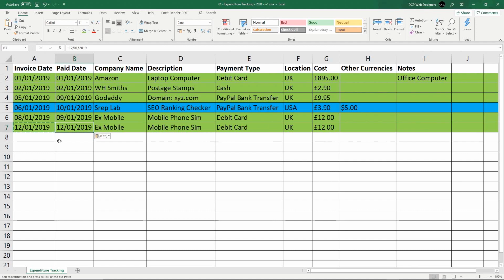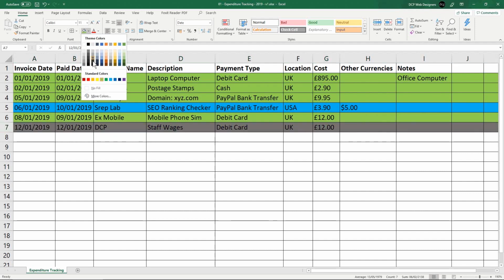We'll copy this and paste this because normally I pay my staff on the same day. And let's just put in, this will actually be my own business, right? So it'll be DCP, and it will be staff wages. Well, you may want to track this in a separate spreadsheet, like internal stuff within your own business. But I think it's fine putting in here.